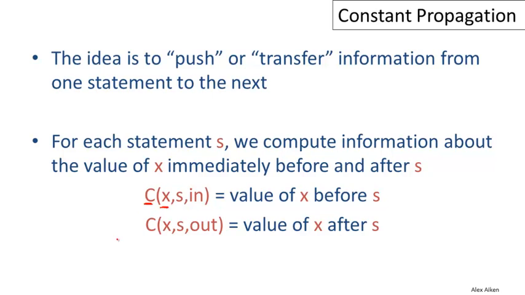It takes the name of the variable, x. It takes the statement that we're talking about, the particular statement in the program that we're looking at, and then either in or out. And this is what distinguishes the value of x before S executes versus the value of x after S executes.